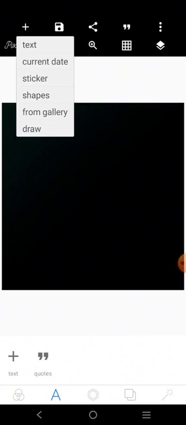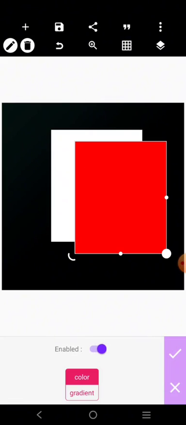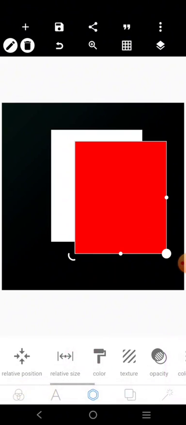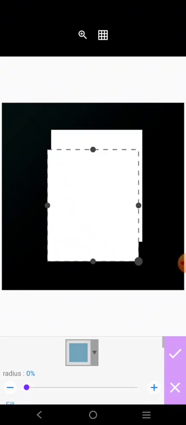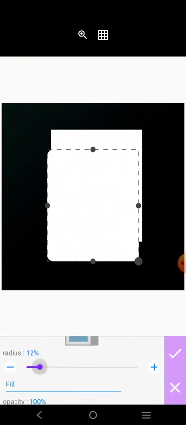So to create that kind of shape, you first get a square and then increase it a little. All right, increase it just a little, and then this square right here, you would duplicate it. Now let me change the color to red so that you see what I'm doing. I've changed it to red. Now when you've done this, you want to go over here, click on edit, then you go over to radius. Look at the radius here. Do you see what's happening to it? So you do something like this.